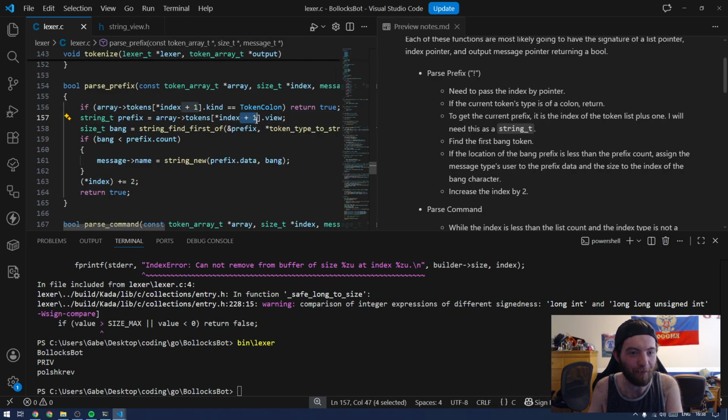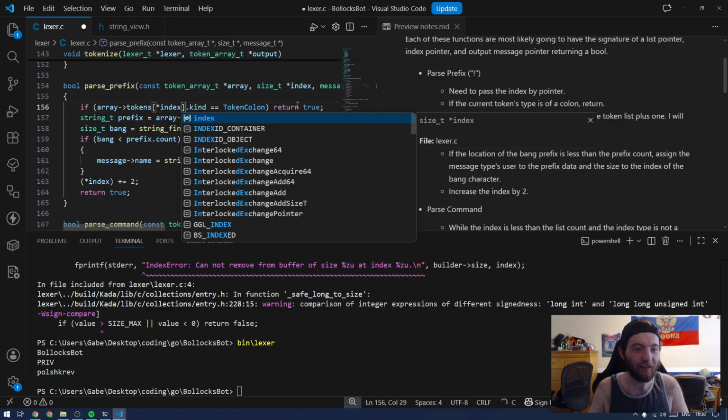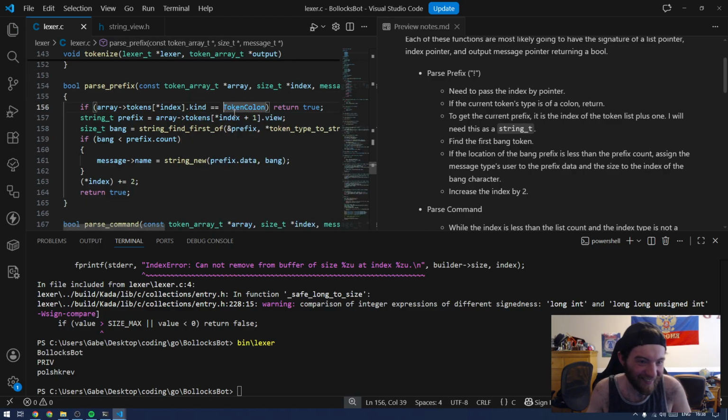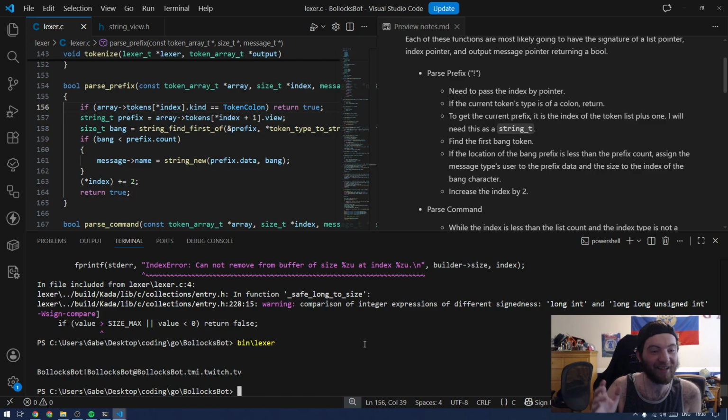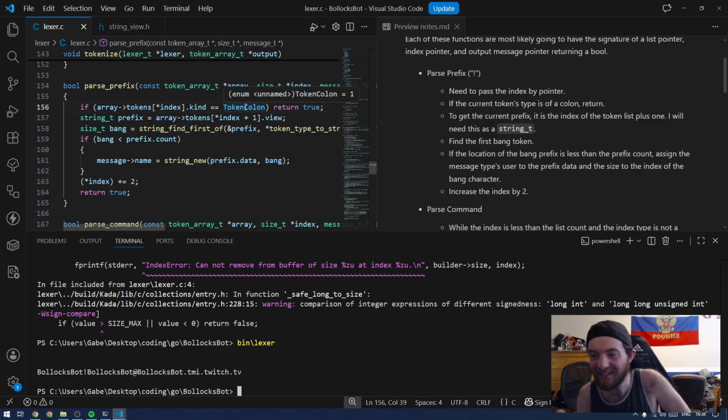We got a name. I've forgotten year 2 maps, in the sense of I forgot what less than or equal to is. Is less than the prefix count. Assign the message type user. I see. Okay. That's very interesting.